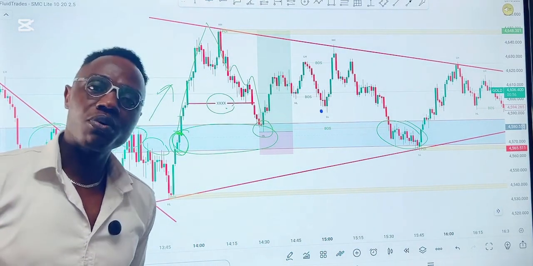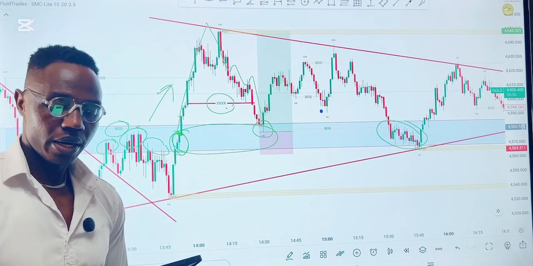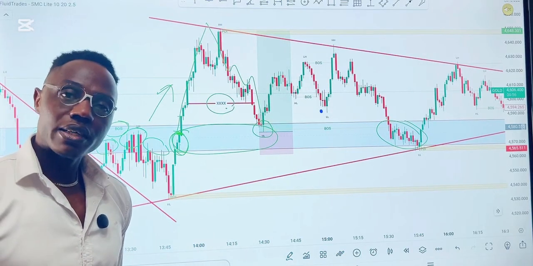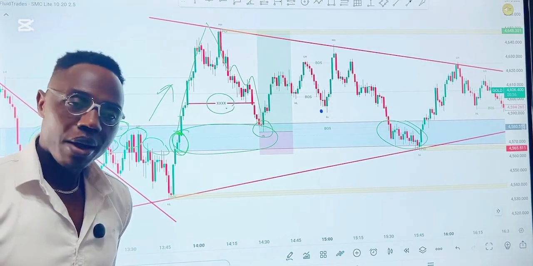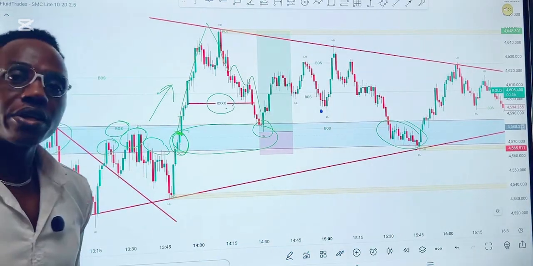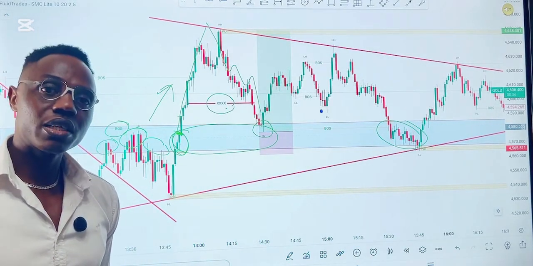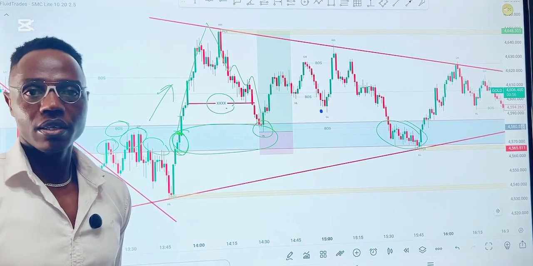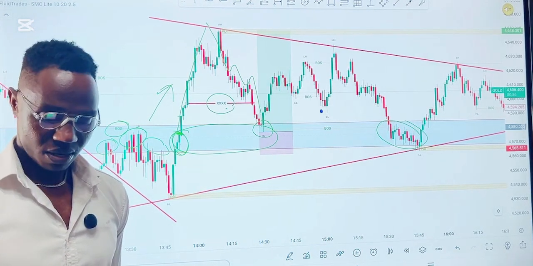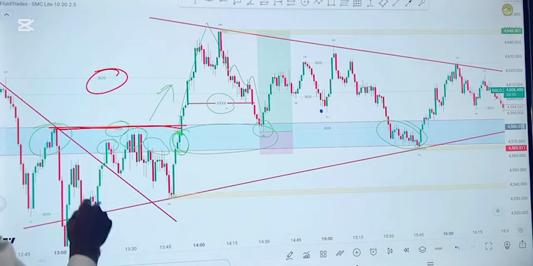If you see an order block without a break of structure, that order block is not a valid order block, and you don't have to even consider it. Why? Because a break of structure signifies a direction. So if there's an order block and the market is not signifying a direction, either bullish or bearish, why do you enter? Break of structure happened from this level. The second break of structure happened from this level.